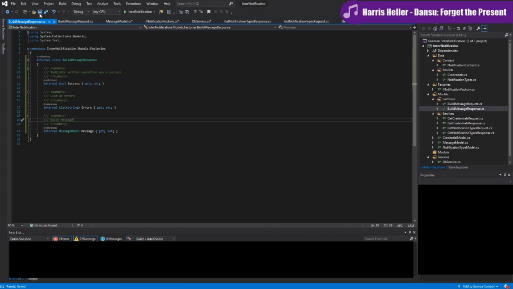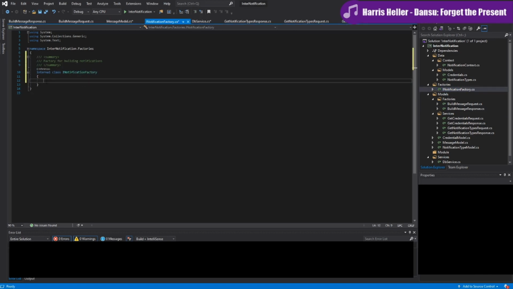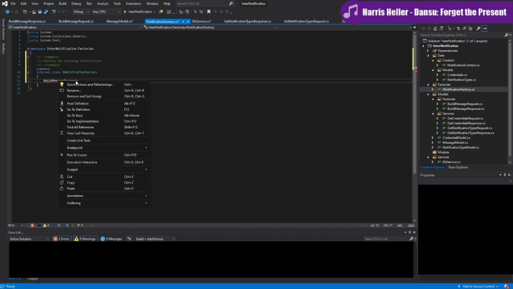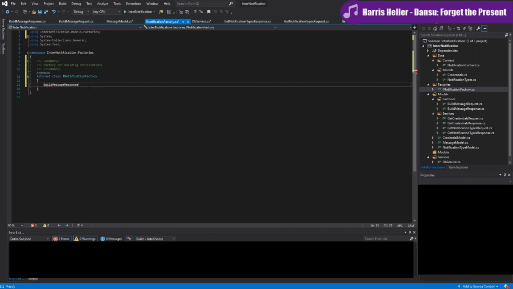All right. So now that we've got those defined, we're going to come to the factory here, and we're going to go build message response. Again, we're going to utilize our IntelliSense to actually set up the using statement. And we're going to call this build message, and we're going to have our build message request. And request. Method for building an SMTP notification message.